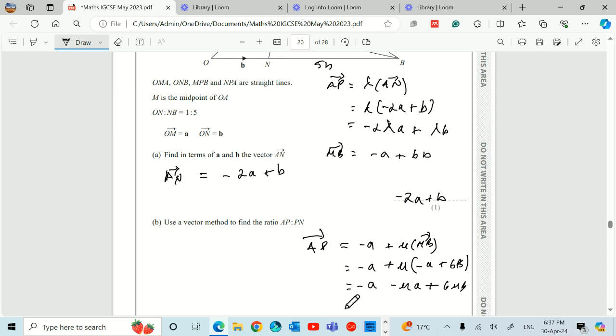So that will give us minus A minus mu A, minus mu times A plus 6B, or 6 mu B. Now if I, yeah, let's simplify that even further. We can take the negative minus 1 outside, so we'll end up with 1 minus mu times A. Apologies for the squiggly writing. Yeah, 1 minus mu times A, and of course plus 6 mu B.